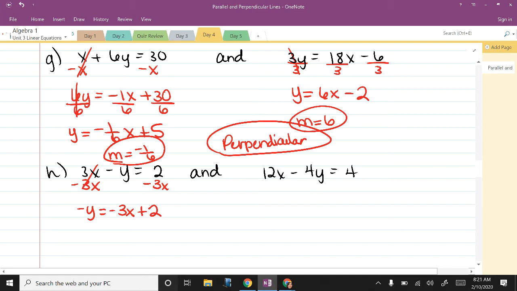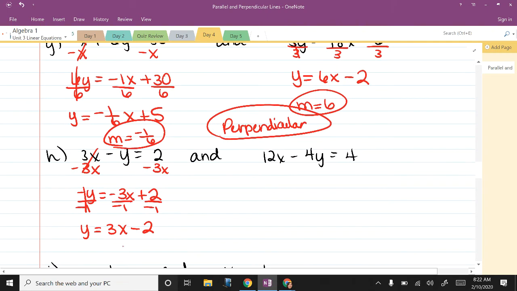Now, how do I get just y by itself? It still has a negative. Divide all my terms by negative 1, which basically changes all their signs, right? So simplify that for me. Y equals what? 3x minus 2. Is everybody okay with how I got y equals 3x minus 2? What's the slope? That's 3. Slope is 3. Is everybody okay with got m is 3?